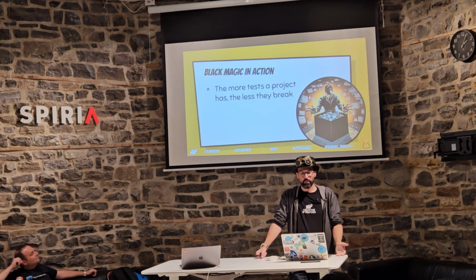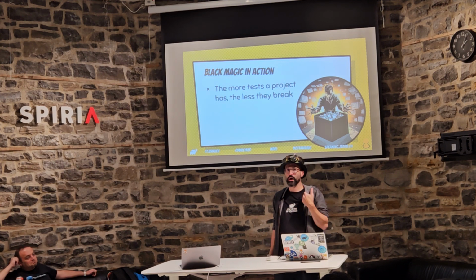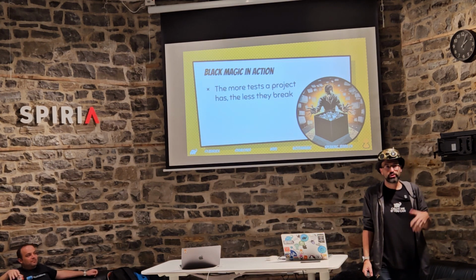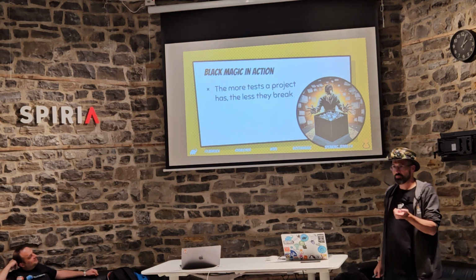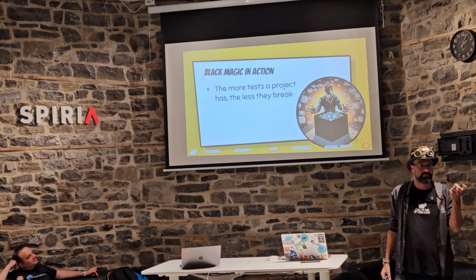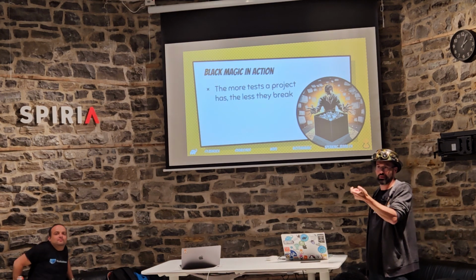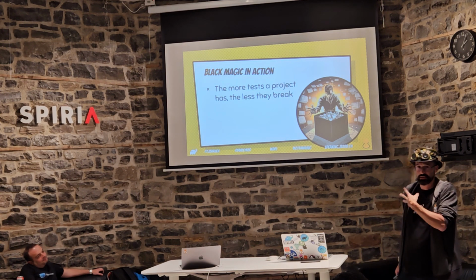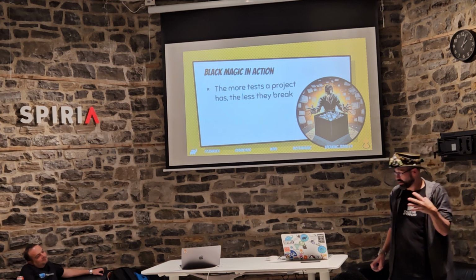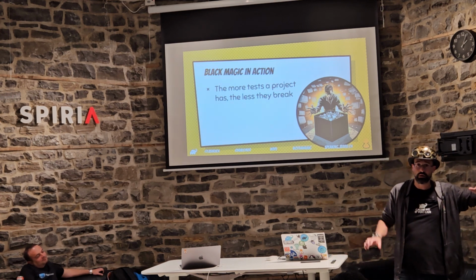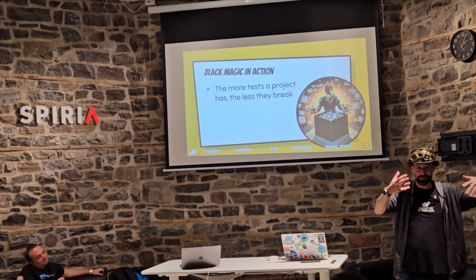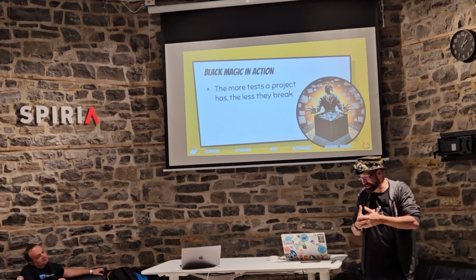For example, the more tests a project has, the less they break. Now, for us, we reason as humans and we say, well, yes, better test coverage usually means that the developers will know soon enough that they wrote something bad, and even before they commit or run tests, they will fix it. So for us, it actually makes sense. The machine has no reasoning. It doesn't know. All it knows is correlations. The more tests there are, the less they break. And we're like, okay, this is interesting. You came up with it by not applying reasoning, but it actually matches with our reasoning.